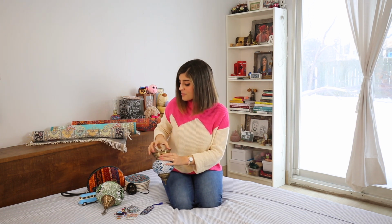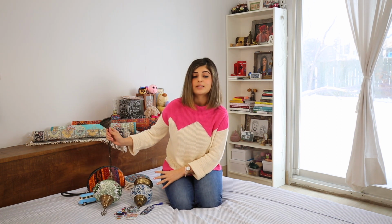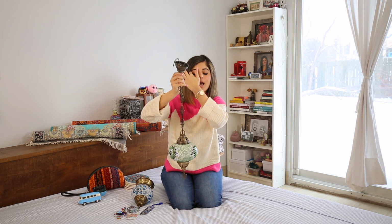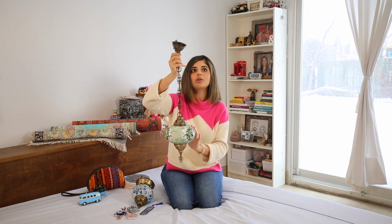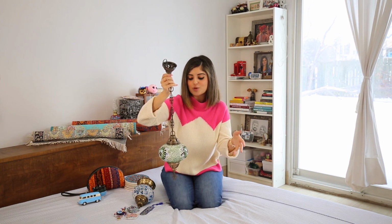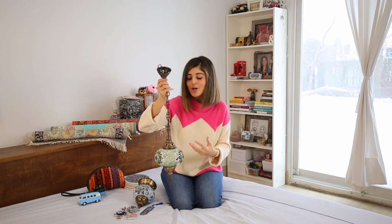I also bought another lamp. This one here was a little bit higher up in price for 2 reasons. One, because it comes with the entire light bulb fixture on the inside, as well as the external wiring for me to hang it up in my ceiling. This one here is also a little bit bigger, which is why it's also a little bit more pricey. This one here was 70 liras, and we got a really great deal on this because it just so happened that we were walking by the shop, and this man who worked at the shop started speaking to us in Hindi, and I think he just guessed that we had an Indian origin, so he started talking to us, we became friends, and he gave us a great deal.